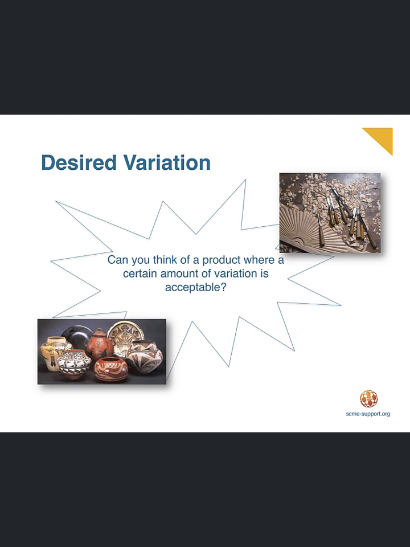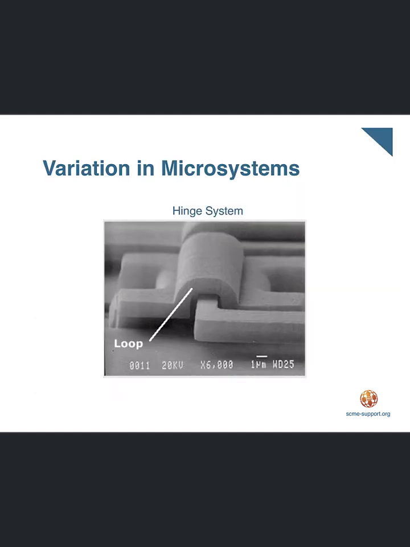There are also products for which a certain amount of variation is acceptable or not even recognizable by the consumer, such as the color of a car, the weight of a box of cereal, or the thread count in a set of sheets. In all of these, the variation must be pretty big to be noticeable by the consumer. Therefore, the controls are relatively loose compared with those controls used in microsystems fabrication. Microsystems fabrication seeks to have as little variation as possible.